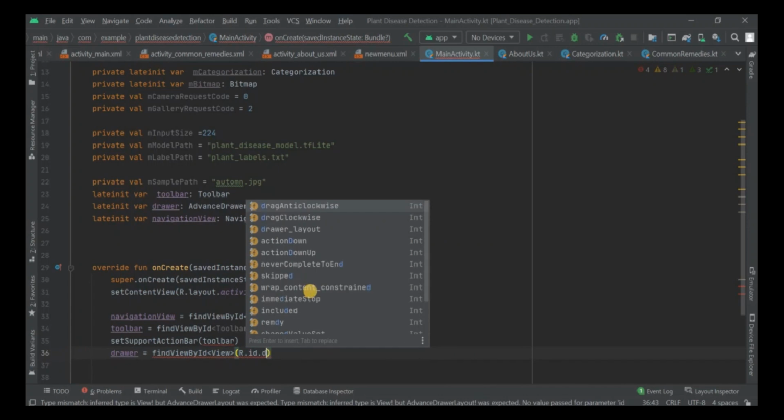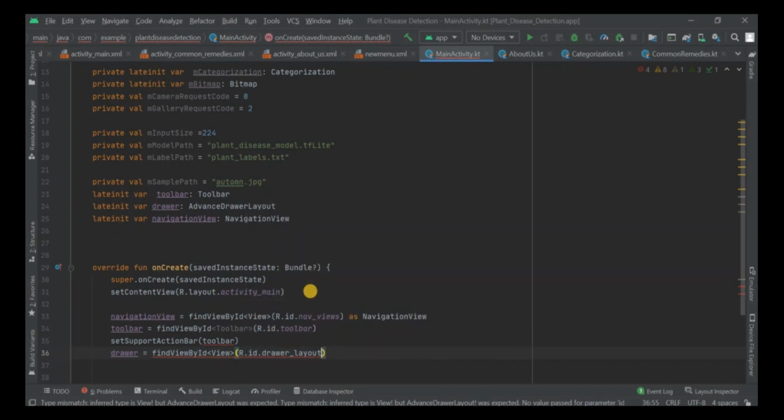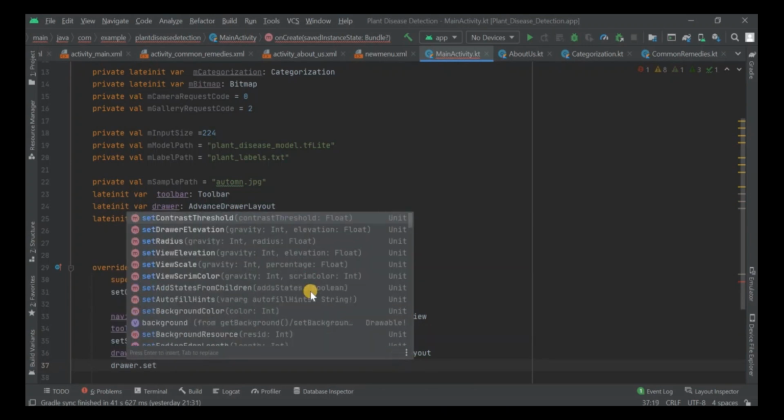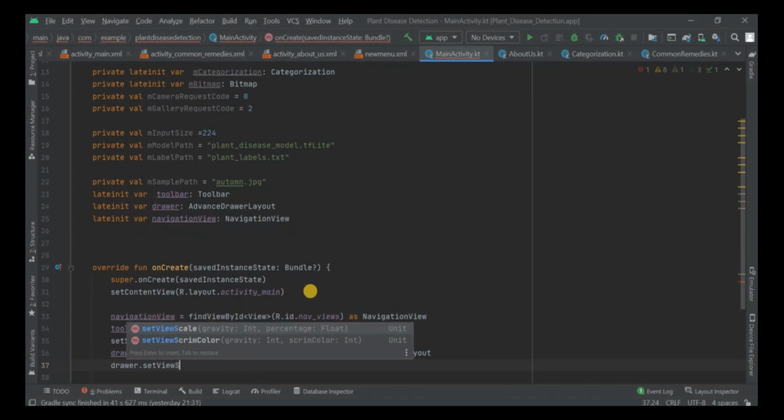So now this drawer, we are doing it with drawer R.id, and then here we have to give the drawer layout. Okay, and taken as advanced drawer layout.